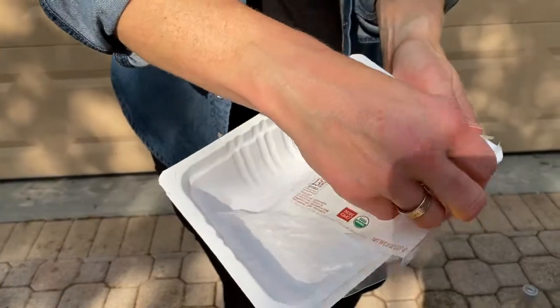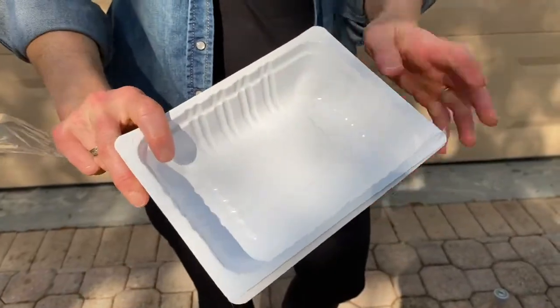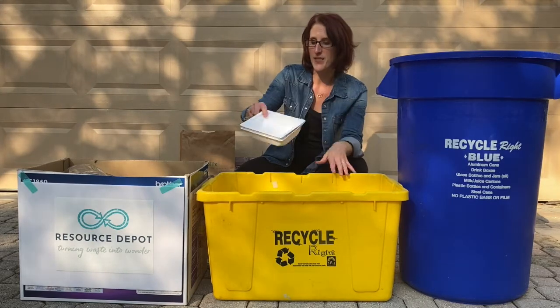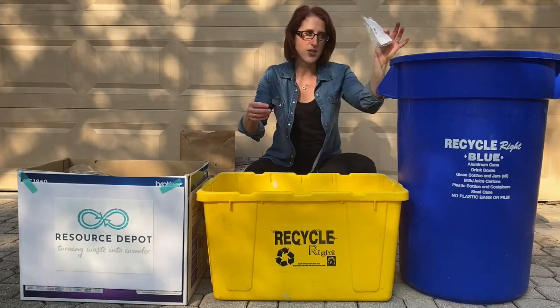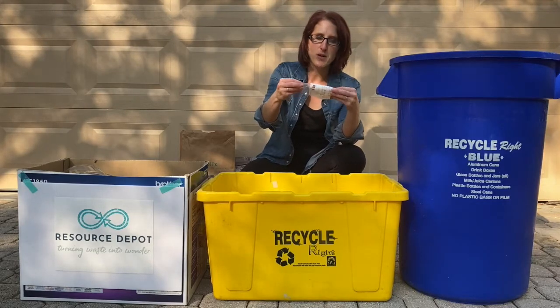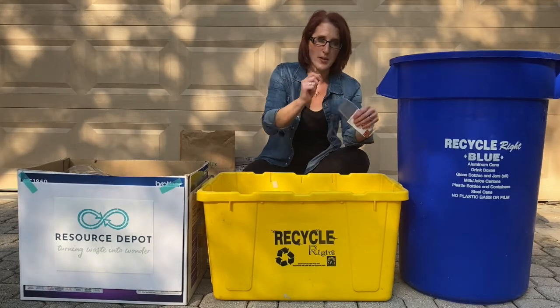Containers like these that maybe had this kind of wrapping on it are not really good for us unless they were cleaned and dried. And again, if you have a lot of them together, just make sure though you don't put this into the recycling bin because this will gum up the machines at the recycling plant. So make sure you remove this and throw it away and don't put it in the recycle bin.